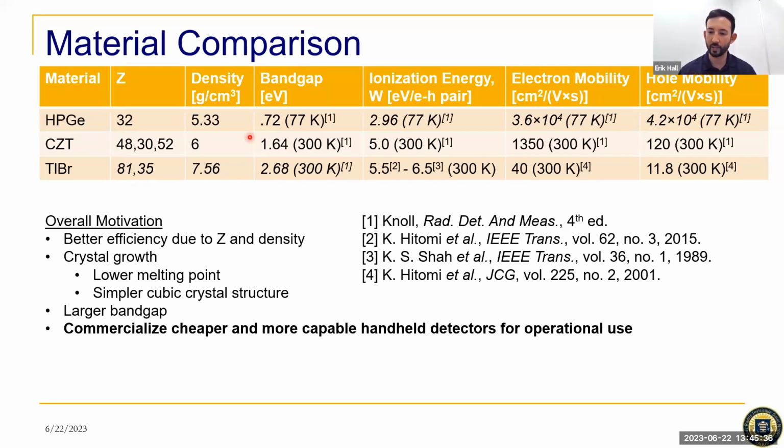I think back then they found that operating it at just -20 Celsius, so definitely not room temperature, but not cryogenic cooling like you need for germanium, helped with the longevity of the crystal. But that temperature is also low enough that it would make it difficult to commercialize. So I know different formulations are being tried to get thallium bromide to last longer at room temperature. And I think the crystals that I've been working with as a graduate student have shown pretty good longevity. But again, even with some time, we're still seeing some problems.